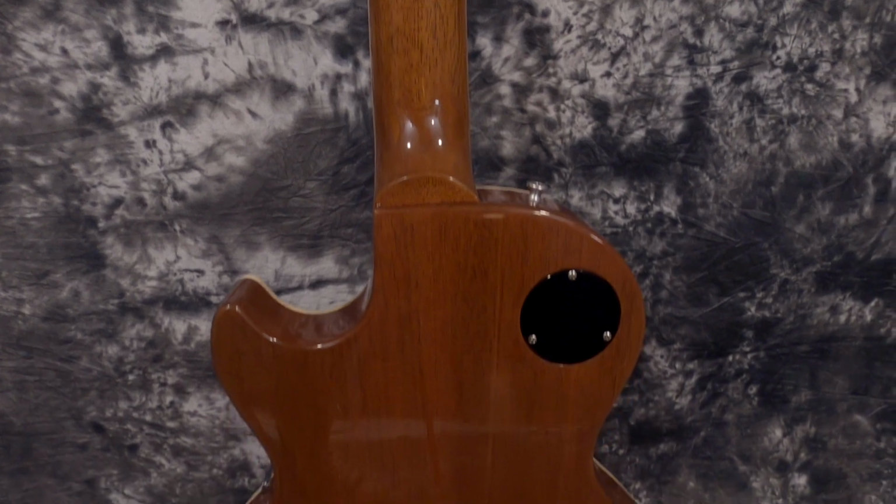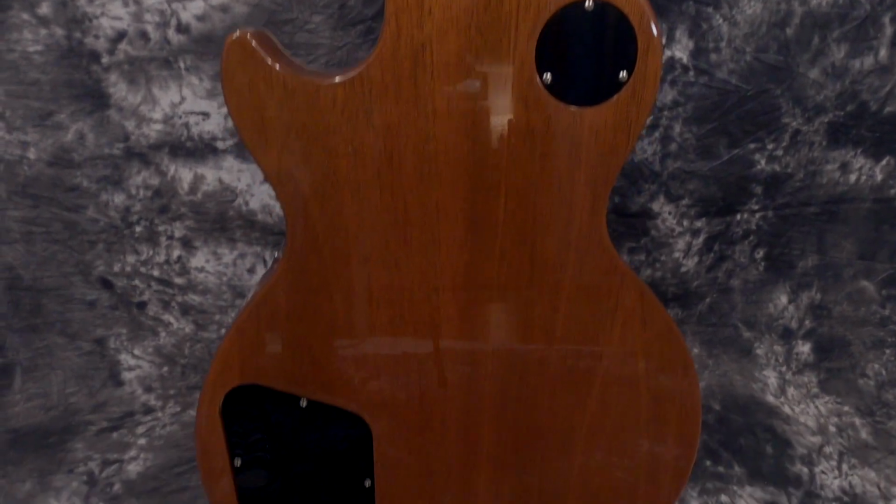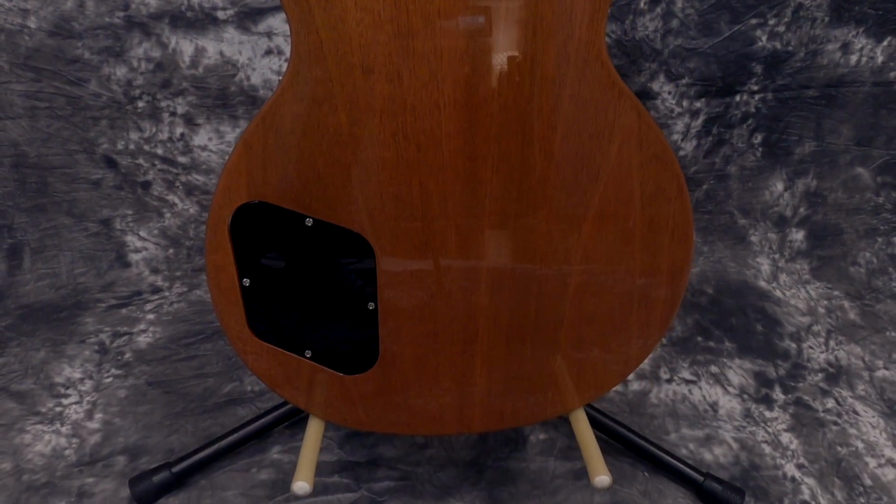The guitar is just outstanding, and it's brand new. There hasn't been 2 hours worth of play on this guitar, simply because as soon as I got it done, guess what showed up? A 1977 Les Paul gold top. So of course, that became Mike's gold top, and I'm ready to sell this one now. I made it for myself, and now I'm going to pass it on to the next guy, and I'm sure the next person will absolutely love it. There's been no play on it whatsoever.